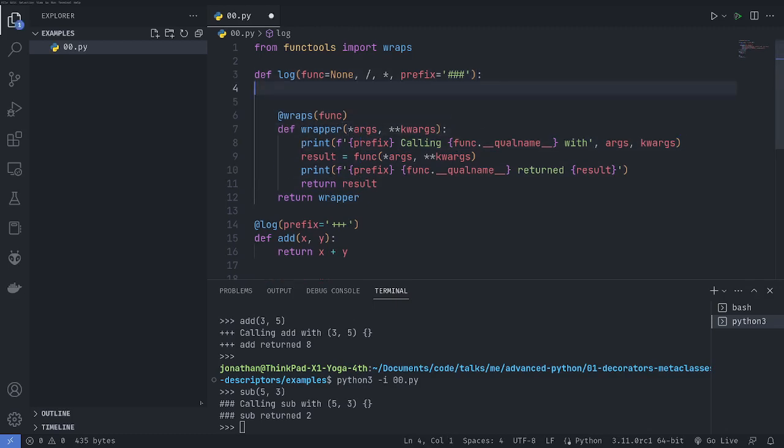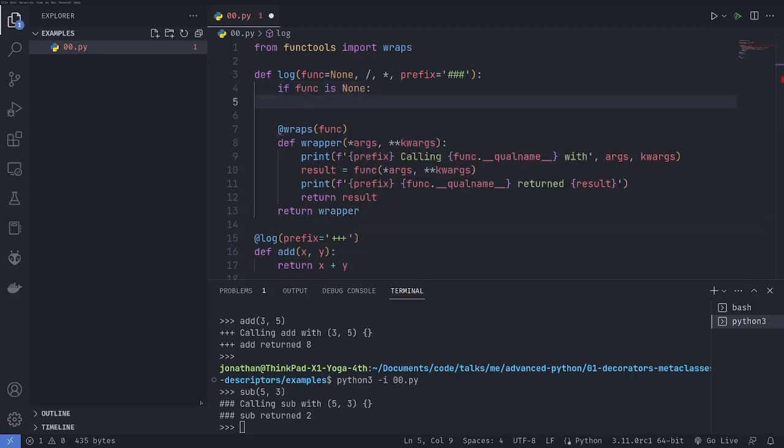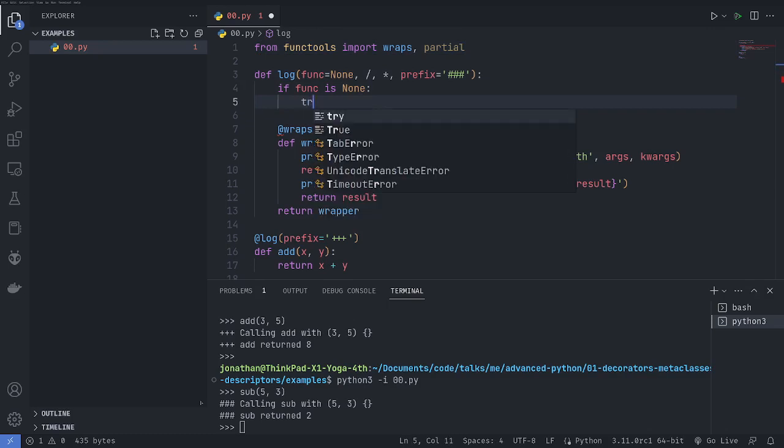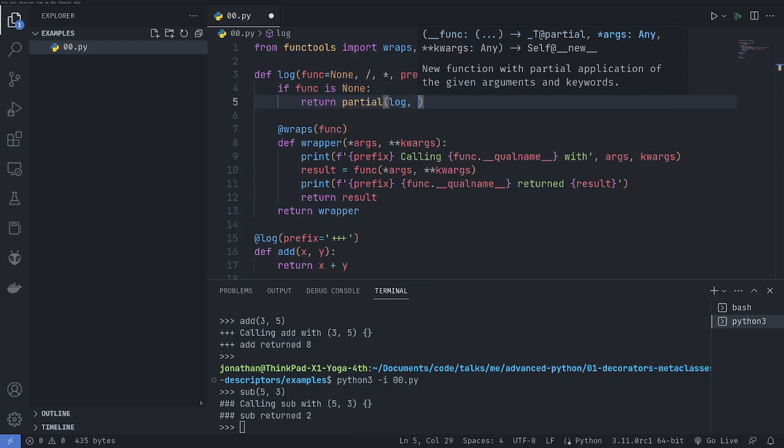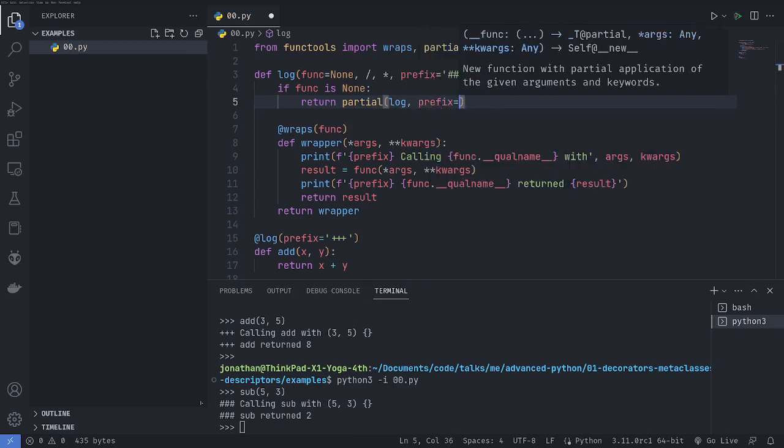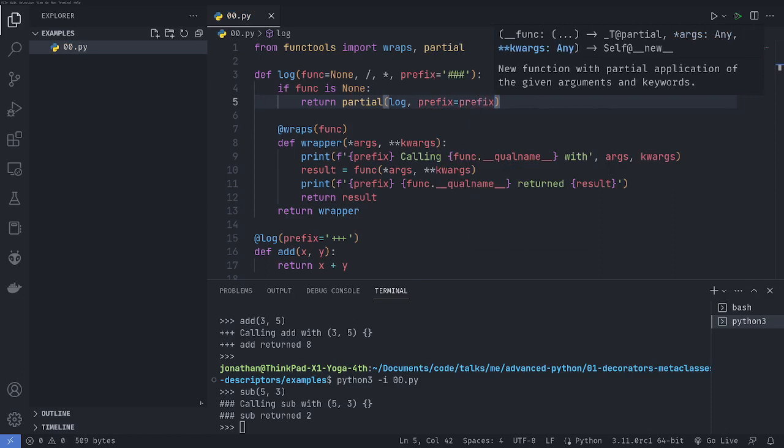So we're going to add a little step in at the start that says if func is none, then, well, if we've not been given a function, we want to say this is the prefix you're supposed to use. Now here's a way of regenerating it when you have the proper function. So if we run up to the top, we're going to import another item from functools called partial, which lets you do, as the name suggests, partial function application. So basically we are just specifying here that we're going to return a partial application of the log function, but we want to specify that when you do call it, make sure you call it with the prefix being set because we've provided one.